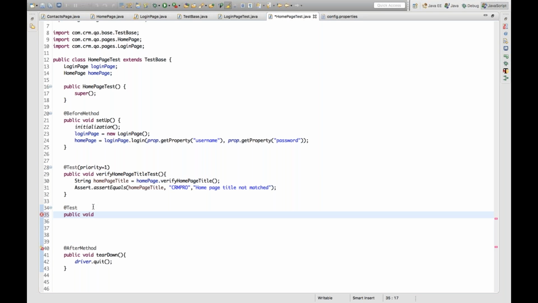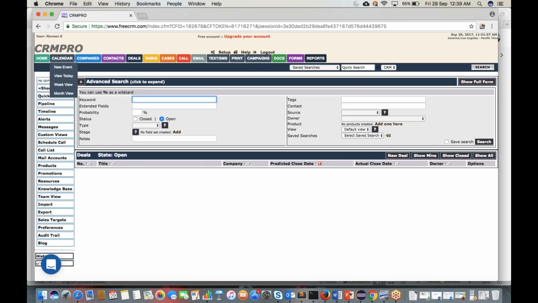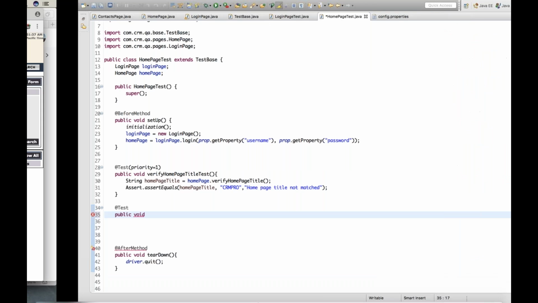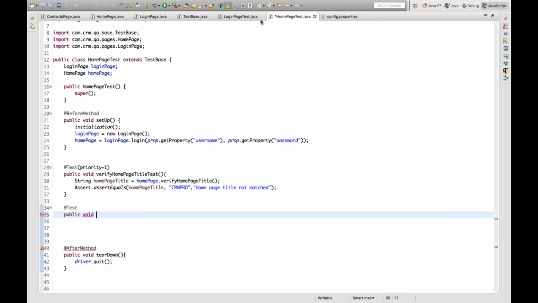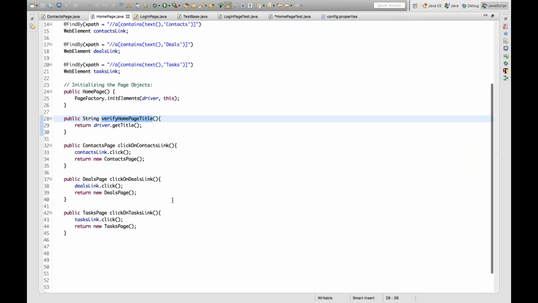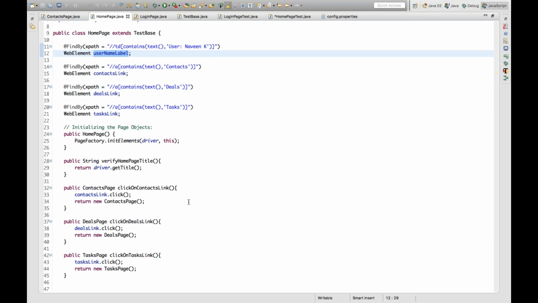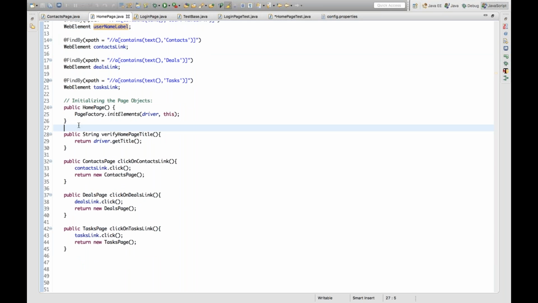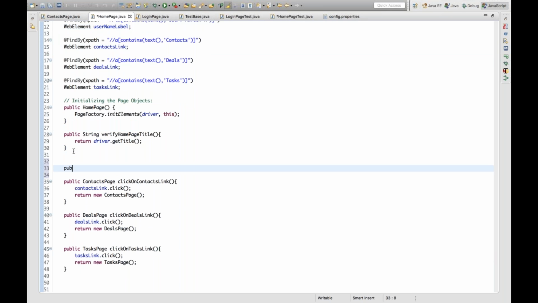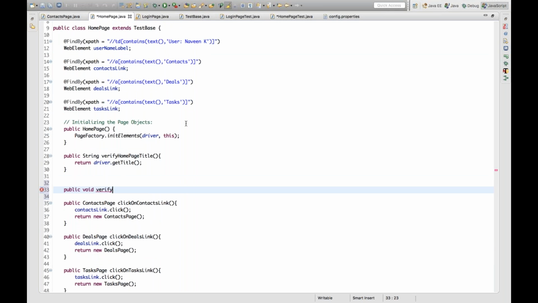Now I'll write another test case, public void. After that I have to check that this user is coming properly or not, right? So I'll verify, and inside HomePage.java I have written this method. For the username label I haven't written any method, so let's create a method inside the home page: public void verifyCorrectUsername.